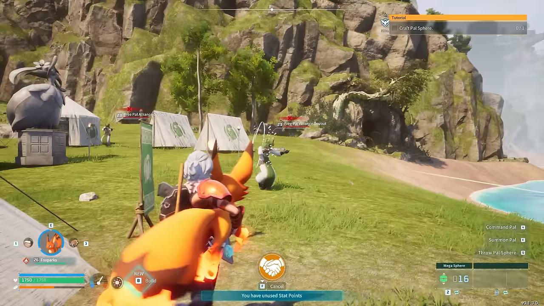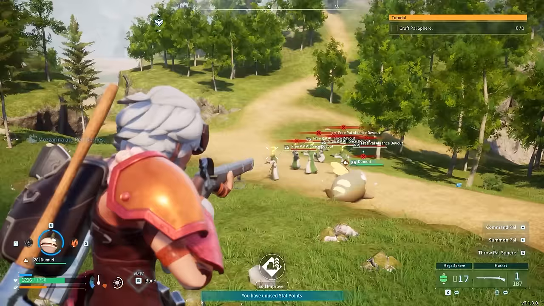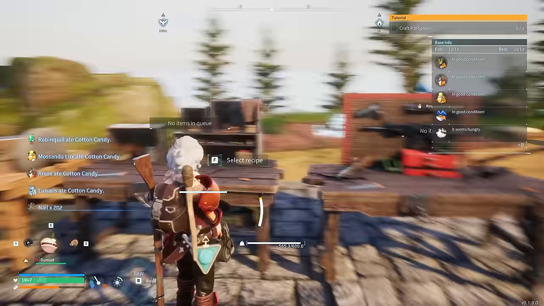So I headed once again back out to free some more pals from their locked up cages. I figured I was doing the world a favor by freeing them. I also went ahead and killed a couple of the extra Free Pal Alliance members just for that extra bit of XP. We're around that level 26 mark, so we needed the XP.